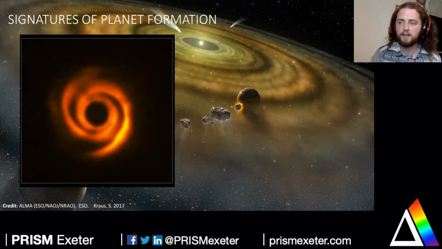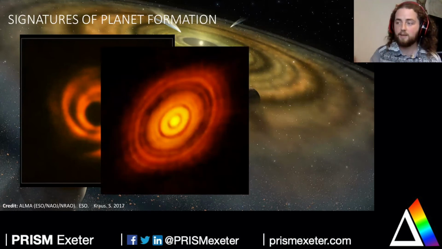If there is a large planet in here, it will be dragging material around. It will be carving out these gaps that we see, and it will be creating these beautiful sculptures that we see in the disks. And it's not just spiral arms that we see. We also see gaps and rings. This is a very famous image, one of the first of its kind, showing these beautiful concentric rings within the disk. And it's theorized there are several planets within the system. As these planets go round the central star, they're carving out a gap. Material is being attracted towards these planets, creating these gaps that we see.